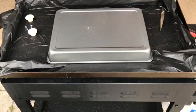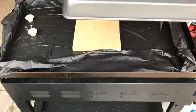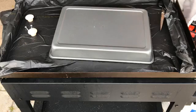Right, went right through it. Thank God I had that block of wood. Oh my God, I went right through it. All right, so I did hit the block of wood. I'd rather hit that wood than the griddle itself.